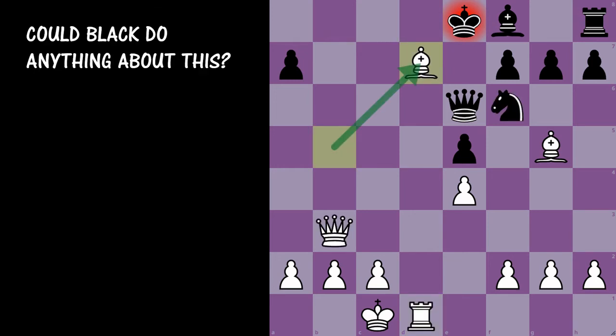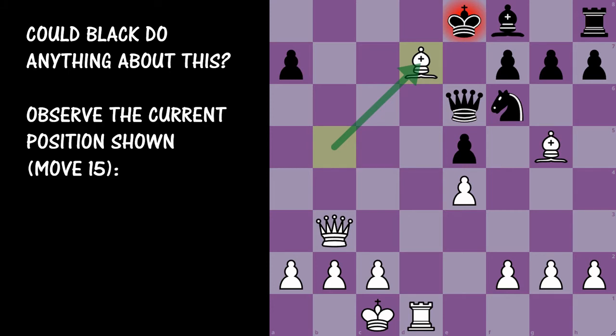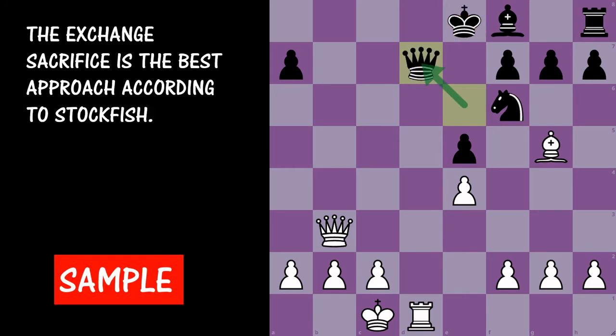This all begs the question, what could black have done? Analyze this position if you will. White has just captured the d7 rook with check. Engine analysis shows that the exchange sacrifice is the best approach.